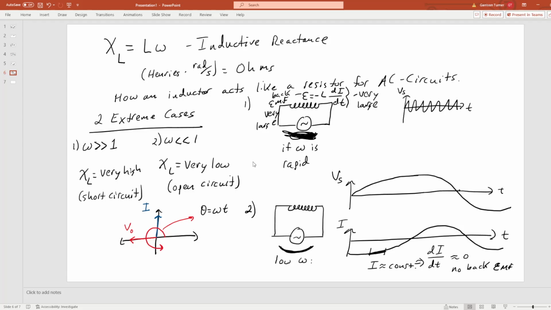Okay, so in the next video, we'll combine all three elements, resistors, capacitors, and inductors in series, and see how their phasors work, and see how the total quote unquote resistance acts in the circuit. We'll introduce a new term for that. Of course, we don't call it resistance, we will call it impedance. But we will explain how that works as well. So here are inductors in AC circuits.